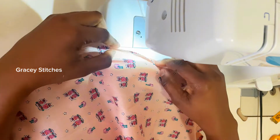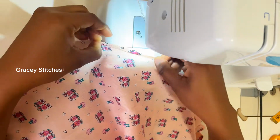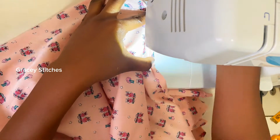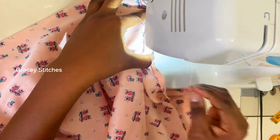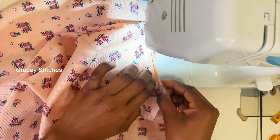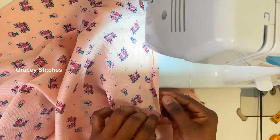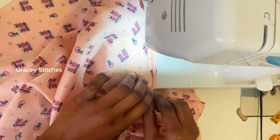Anytime I'm sewing a hem of a circular skirt or a circular clothing, what I do first is to press the allowance, the hem allowance. It really helps because what I have to do is just to fold it into 2 like this, and then you sew it slow and steady.